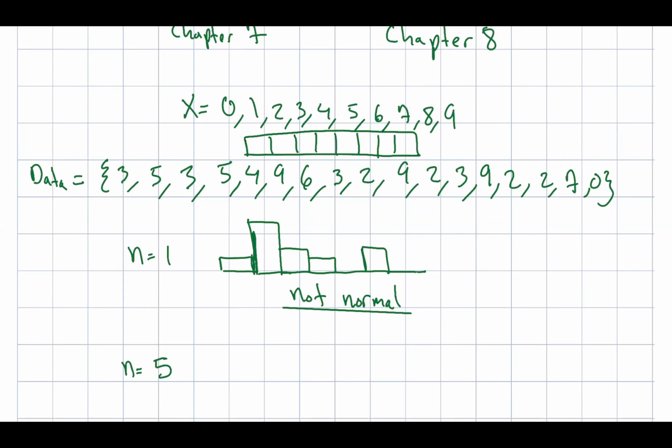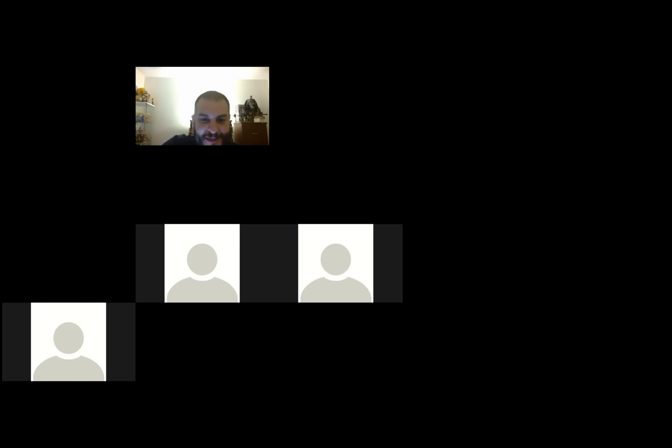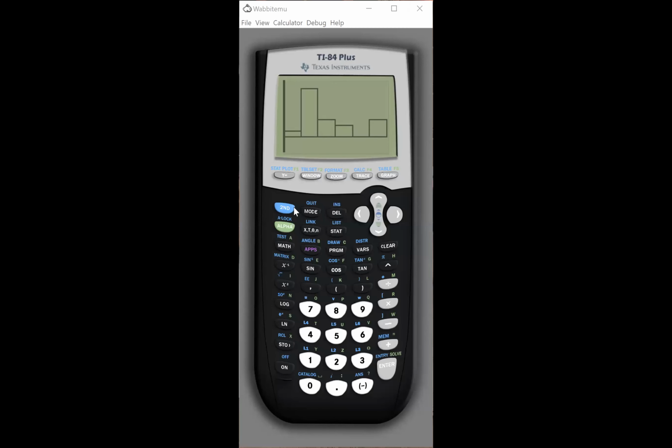Right now, I don't want you to do anything. All I want you to do is pay attention to me, so that you know exactly what you're supposed to do. On your calculator, we go back to second quit. We go back to math, go to PRB, and we still do random int. We still want the lowest number to be 0 and the highest number to be 9. The only thing different now is that I want 5 numbers back, so hit the number 5. Now instead of giving me back 1 number, it should give me back 5 numbers.